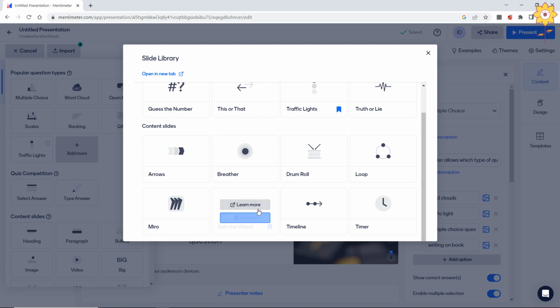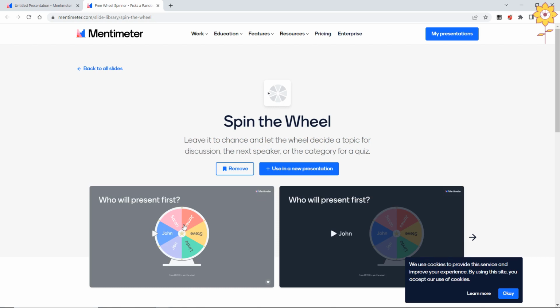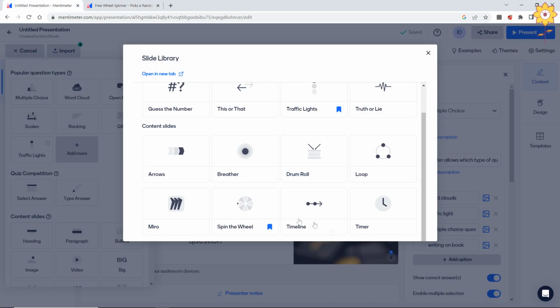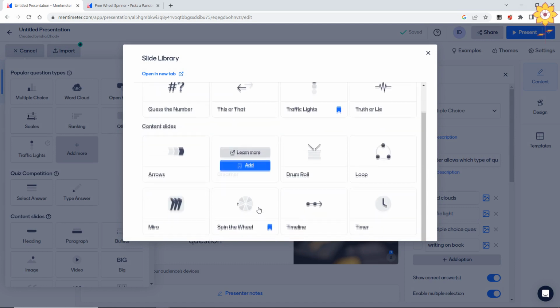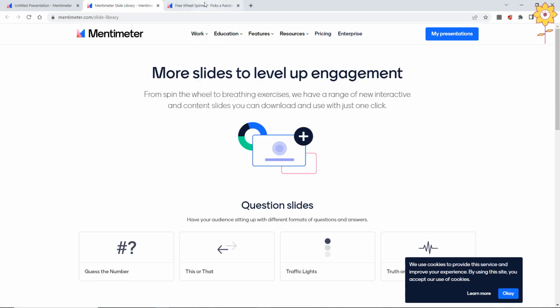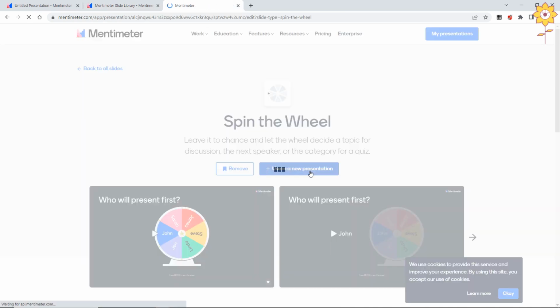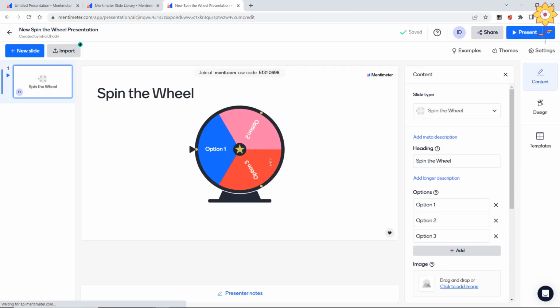If you do not know how to use it, when you go to learn more, you will get an idea that you can either write the roll numbers or the names of the students, or suppose the correct answer also. Now if I say spin wheel, now how will I use this? As you can see there are 3 options.